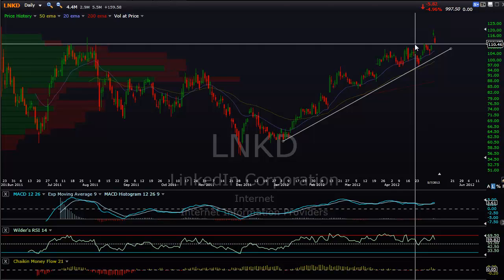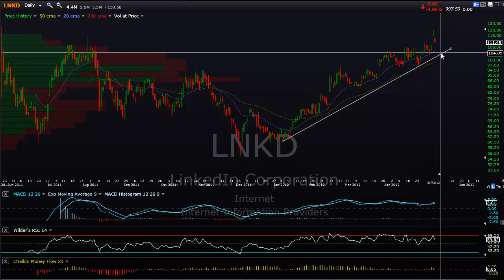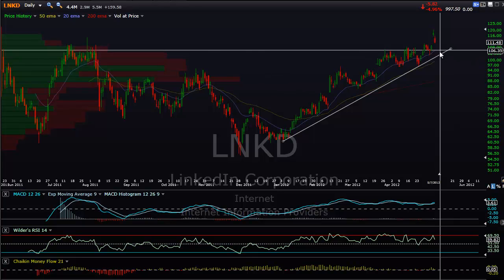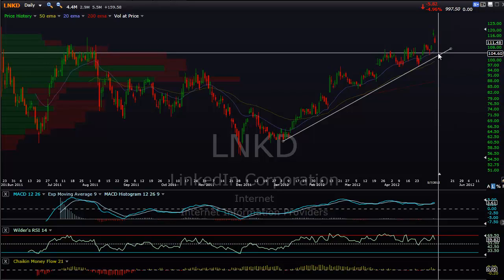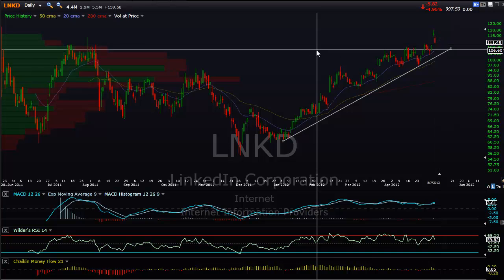It looks like we have a little support shelf here around the lows. So even a break under that 110 level tomorrow, 110.50, I think still provides a good entry as long as you don't go too far down. You don't want to have the stock open right above this uptrend line and have a short entry there, because there's a good chance the stock will bounce off the initial test of this uptrend line. So try to enter somewhere in this area.